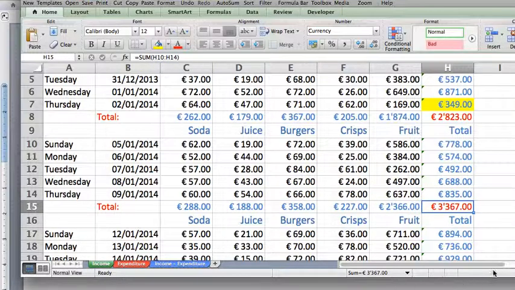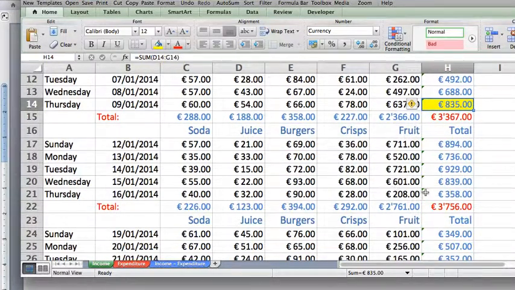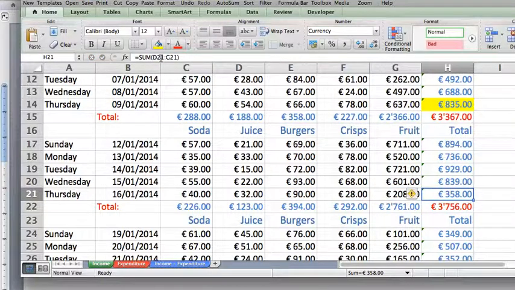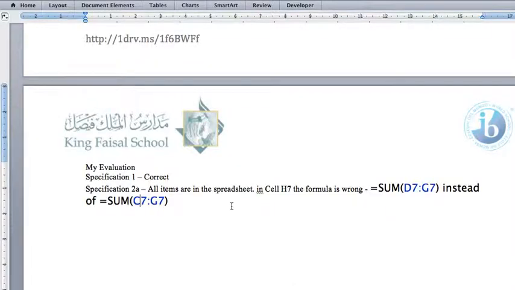So a way to note that will be, you can go and say in H14, we can check here again, in this one, same mistake again. So in cell H21 and so on, we've got the same problem. Or I can just go and say the same mistake was made every Thursday. Okay, no need to go and put everything in because we've noted it.